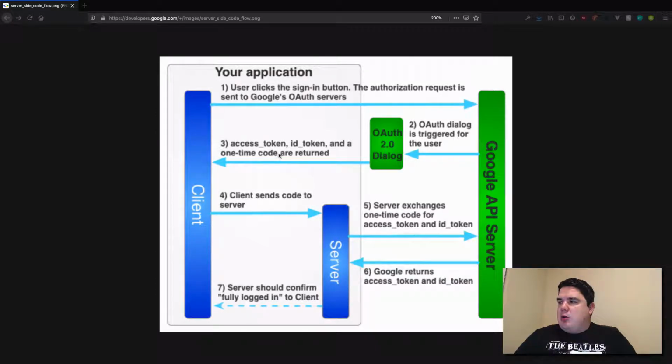Sometimes a one-time code is returned, depending on the case of authentication. In our case, we are actually returning the user object. That user object has the username, the user email, the photo URL, and things like that. So we have the full user information that is stored in Google. After we have that information, we're going to send that access token to the server. The server will verify if that access token is actually valid. Somehow with the Google API, Google says yes, it's valid, so the server will retrieve the information.